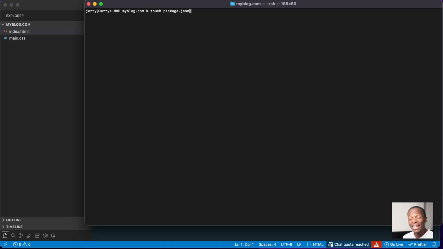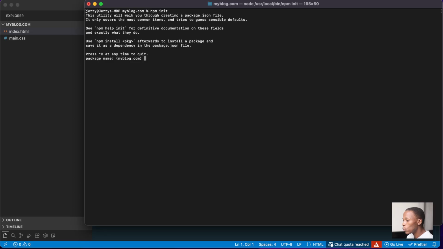When you hit enter, it will create. I don't want to create it this way. Actually, you shouldn't create package.json like that. Instead, because you have installed npm, you just go npm init. So you are initializing npm to create the package.json for you. So you're gonna say npm init, and then you hit enter. It will initiate the file, but you're gonna have to give the file all other details, you're gonna give it a name, all these things.